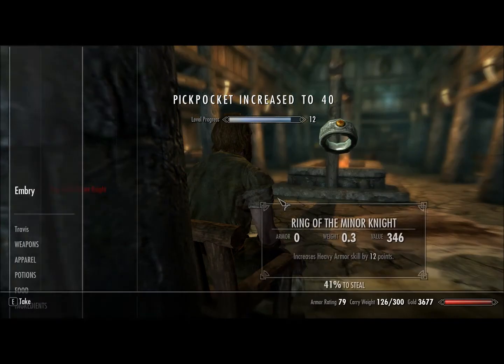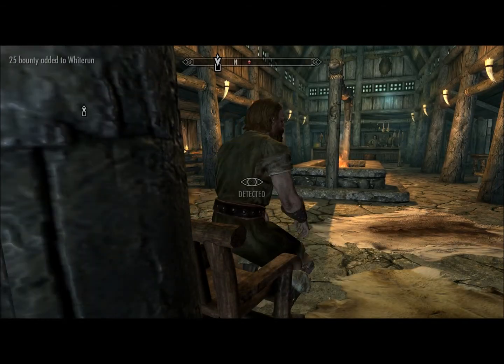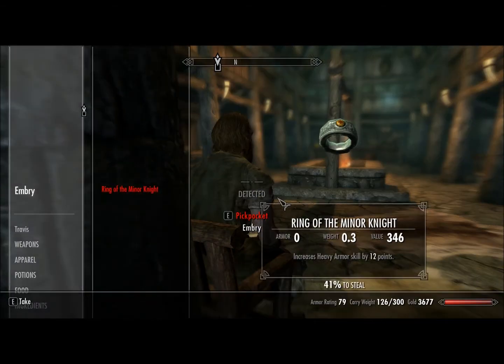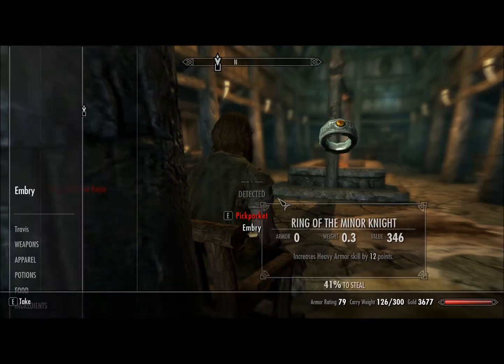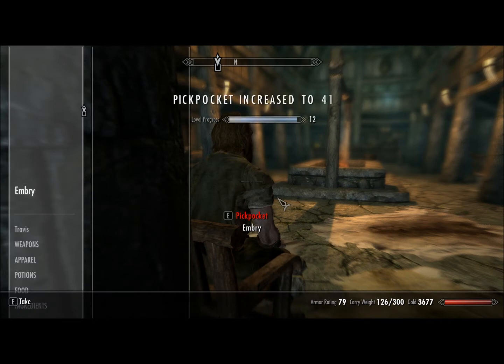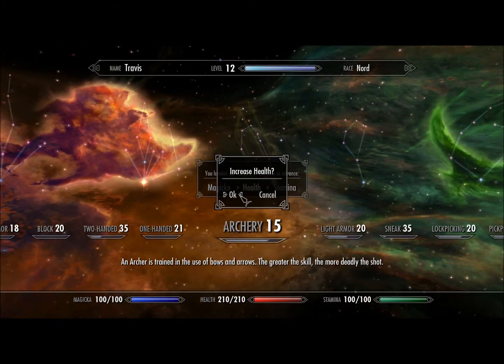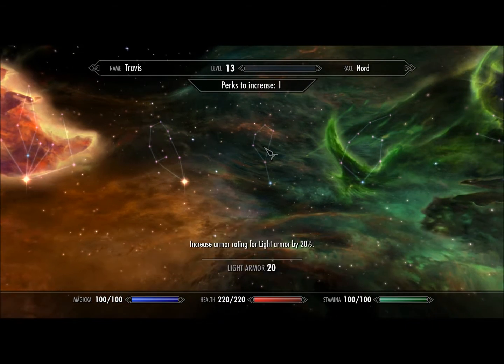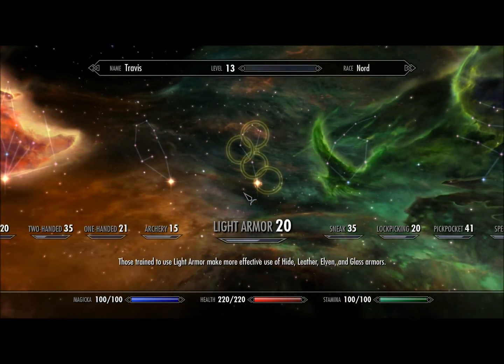Pickpocket increased to 40. And Ring of the Minor Knight, which we will be able to disenchant for the Fortify Heavy Armor enchantment, as soon as we successfully lift it. 41% isn't bad odds. This one shouldn't take too long. Pickpocket increased to 41. And I gained another level. Well, let's put another point into health. Nothing available here. So I'll go to the next skill, Light Armor. And I will take Agile Defender 1 as my perk.